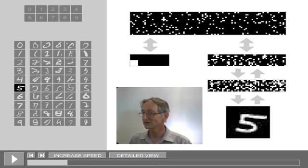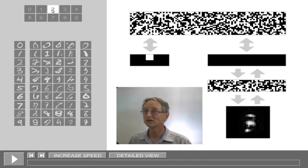There's something else this net can do, which is it can imagine digits. So if we, for example, say, I want you to imagine a 2, so I clicked on 2 here, and it's going to fix this to 2, then the weights that it's learned between this neuron here that represents 2 and all of these 2,000 feature detectors here, those weights will now be trying to turn on certain feature detectors and turn off other ones. And then these feature detectors will be trying to turn on certain ones of these 500 feature detectors. And this whole system of 2,000 here and 500 here can rattle around and settle into nice happy states it's stable with.